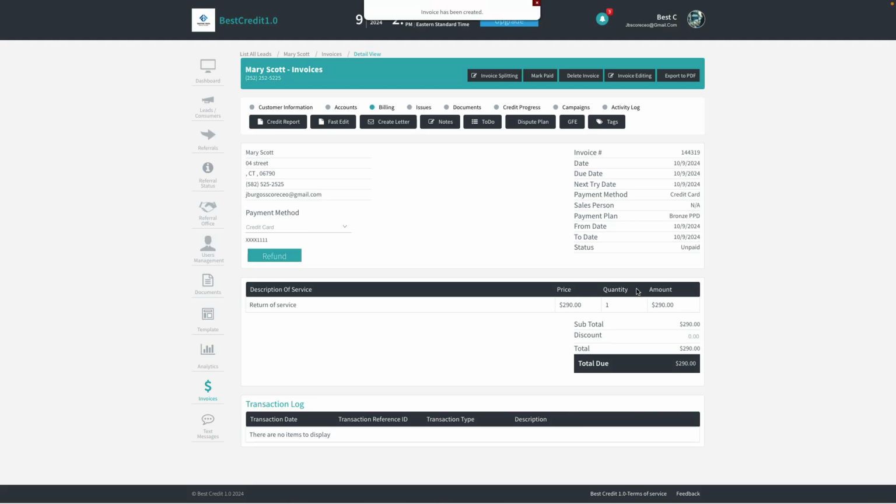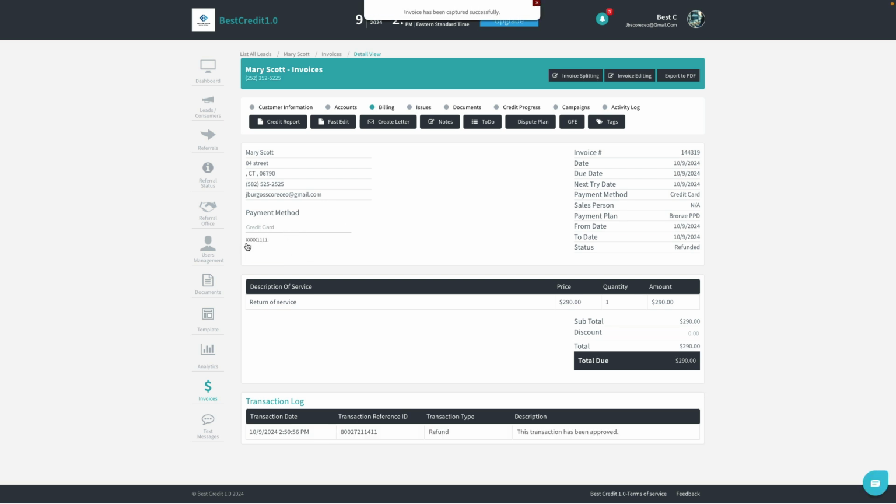What this will do, it will open up my refund invoice, and then this is where I can begin to process that refund. So this would be the last and final step. Here we're deciding where we want to refund that invoice. Since they already have a credit card on file in this example, I am going to click refund, and then the funds will be applied back to that credit card that we have on record here. And that's basically how you can create a refund invoice for a customer and process a refund for them.